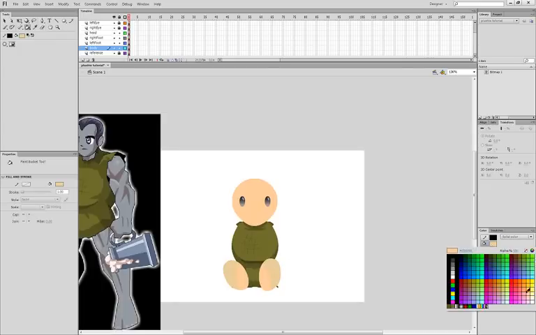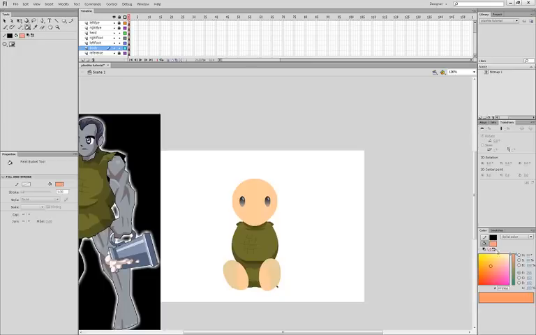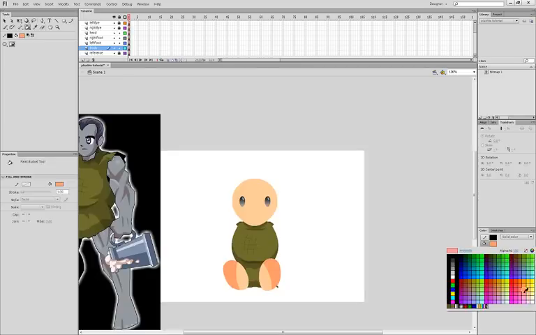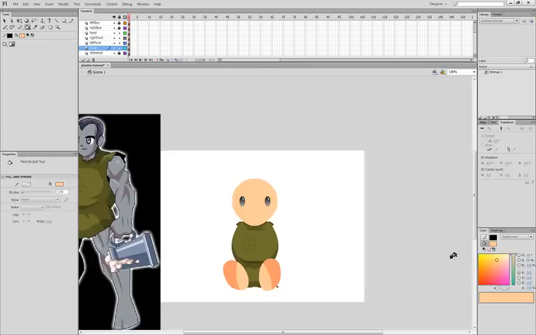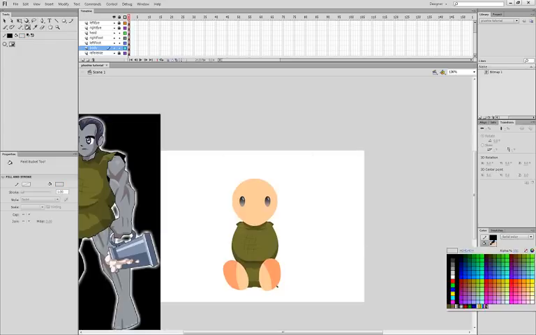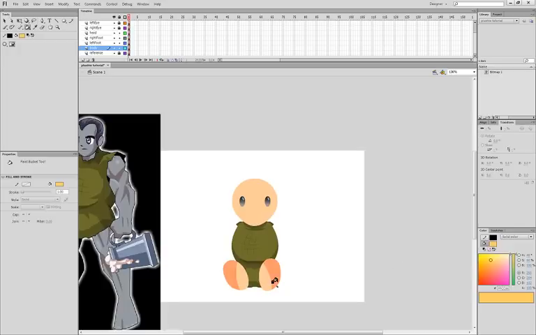Spending a long time coloring this in does not make me look like I know what I'm doing. Okay, that's pretty good. We'll just go with that. I keep saying we'll just go with that, but I always change my mind. God.